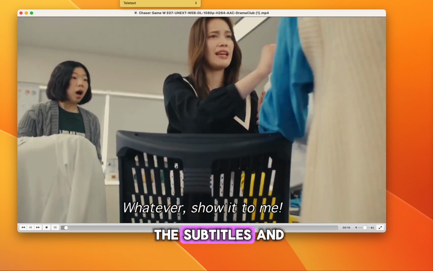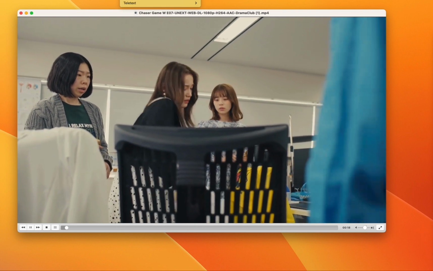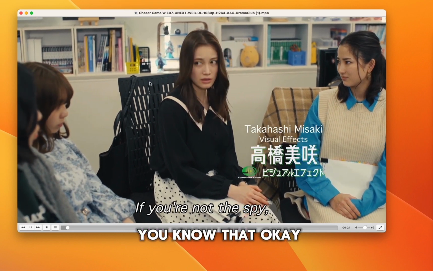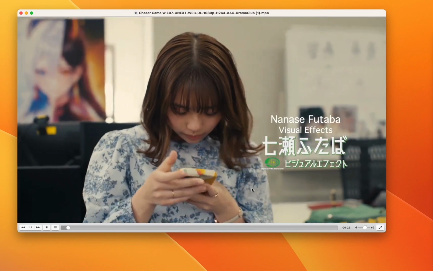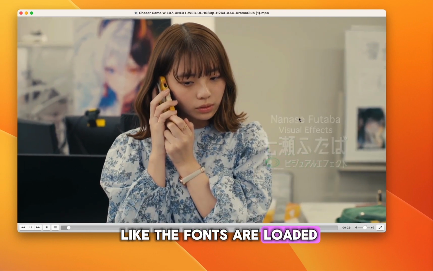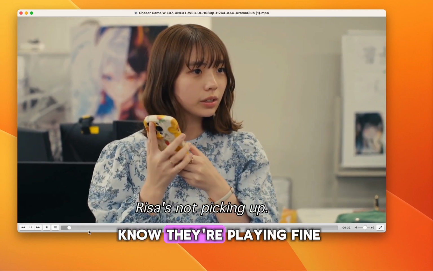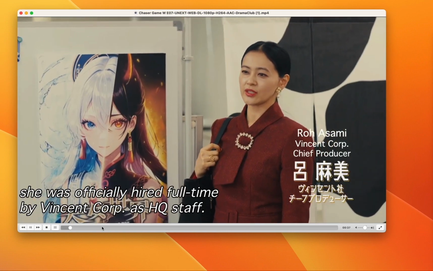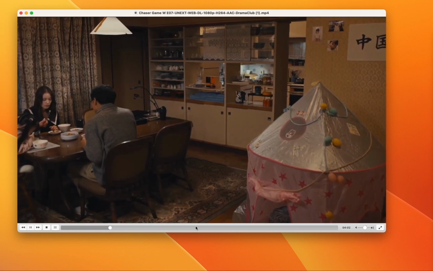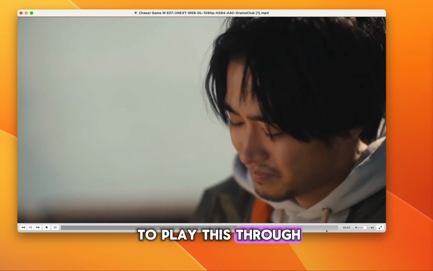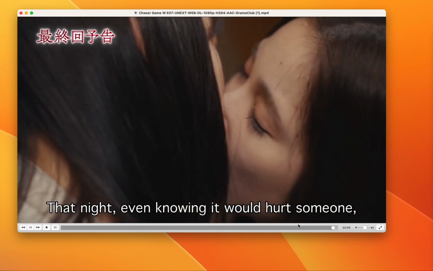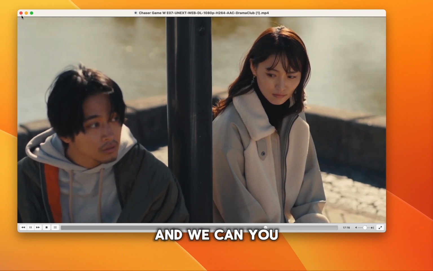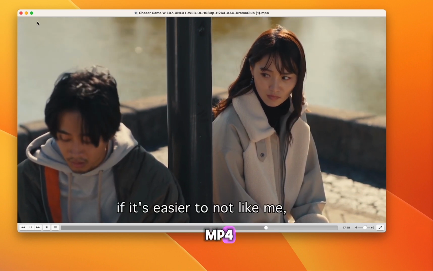If you go into the subtitles and do the drop down, you won't see a subtitle track, so you can't select it. That's how you know it's hardsub. You can see the fonts are loaded, the effects are playing fine. And you can see it's .mp4.